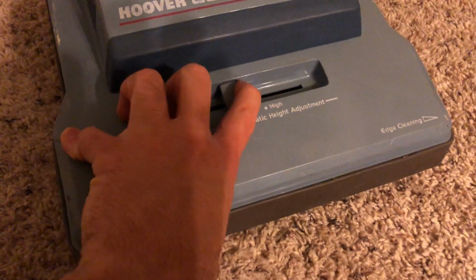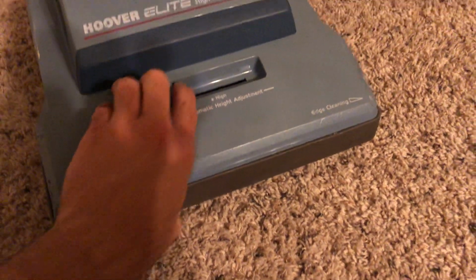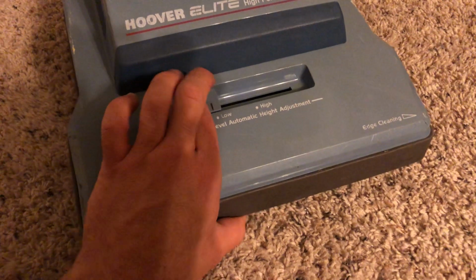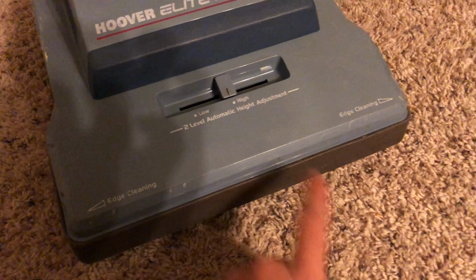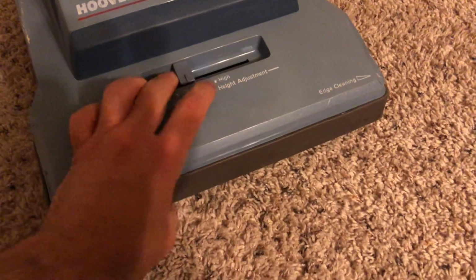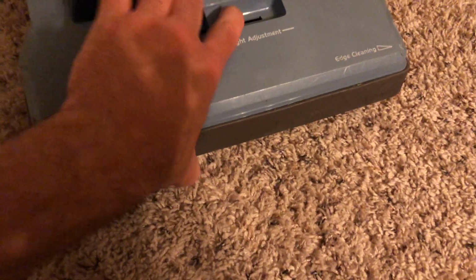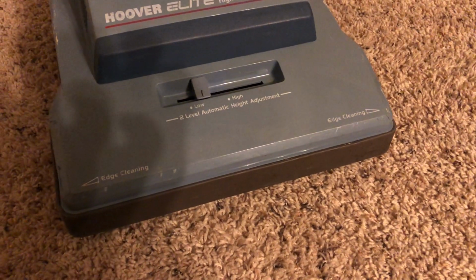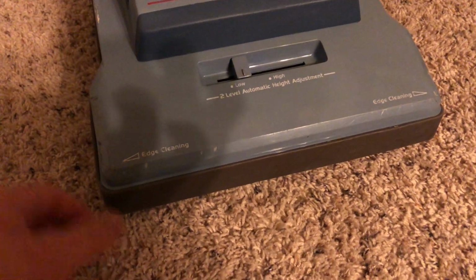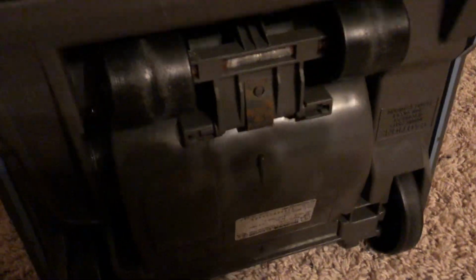Right here, you have what Hoover claims to be a 2-level carpet height adjustment, but in actuality, this is 3. See, you have low, there's one section in the middle, and then there's high. I leave it in the middle for the pile of this carpet, in between the low and the high setting. You can leave it there, and that acts as a carpet height adjustment. You have edge cleaning on both sides. Let's go ahead and flip it back to show you the underside.